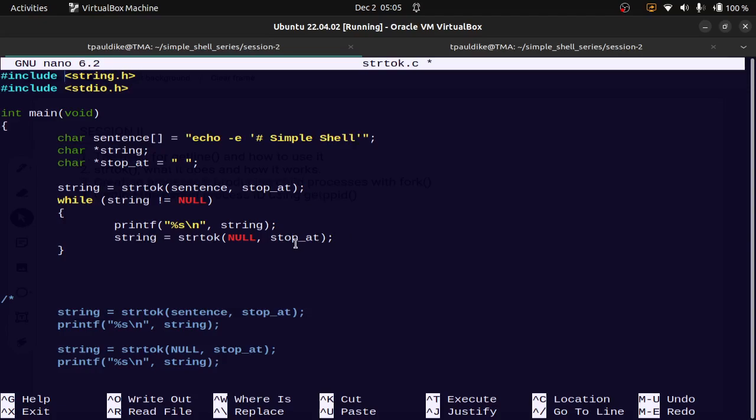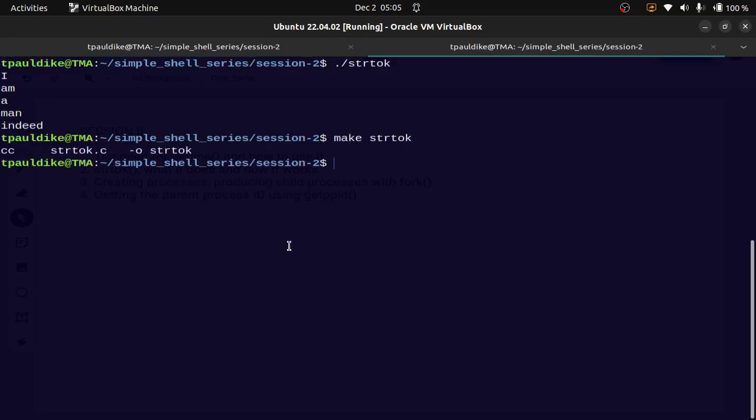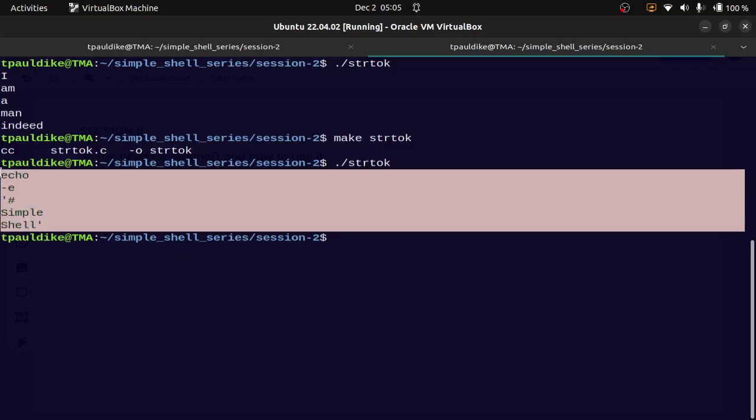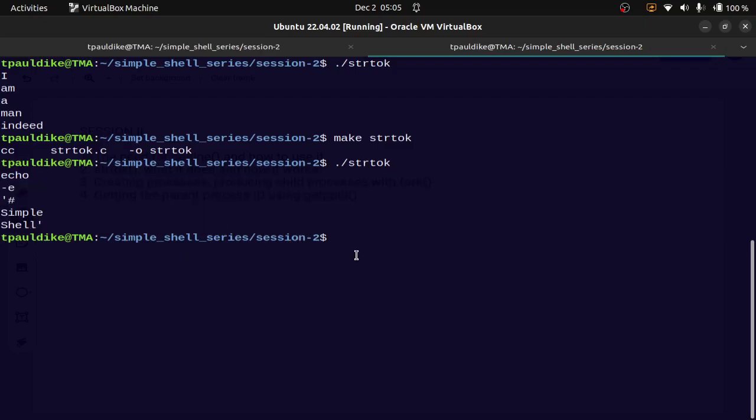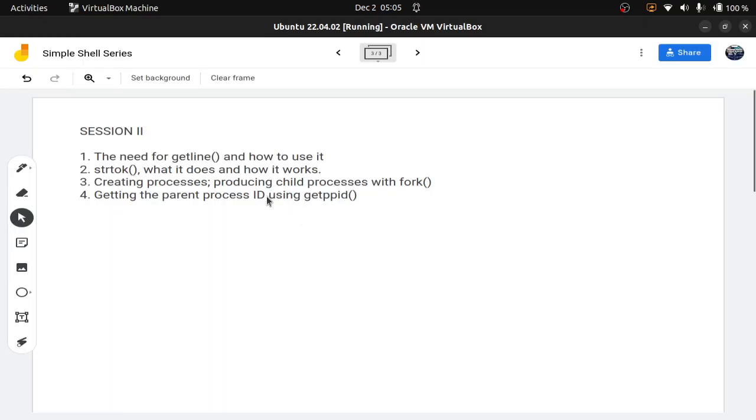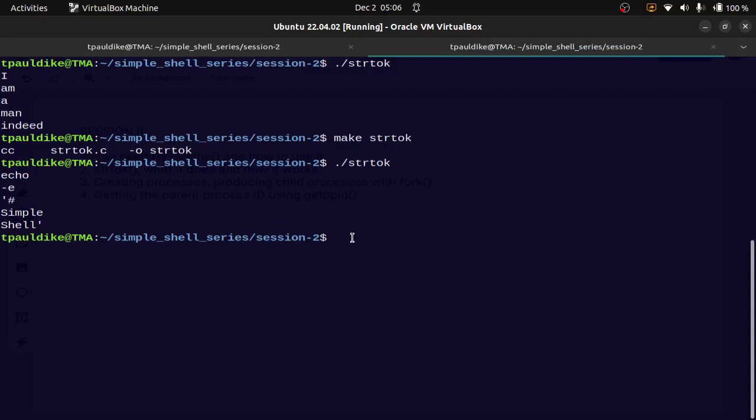I think let's try whether this works. Let's see whether it's working. Okay. Save it. Compile. Look at that. So it's working. We're able to pass the command. How far? You need to create a process and then talk about parent ID. Actually, I feel exhausted already, but let's just make progress.